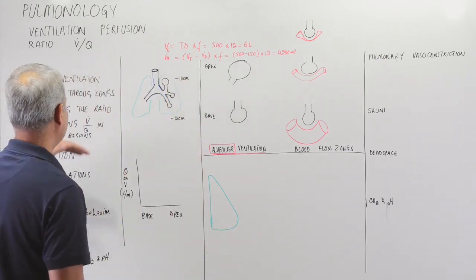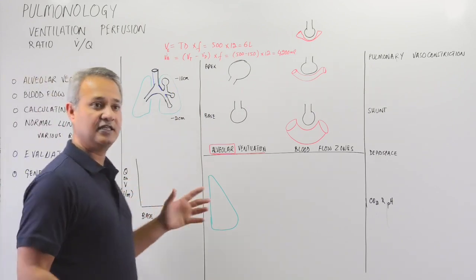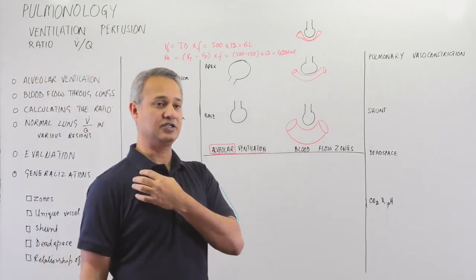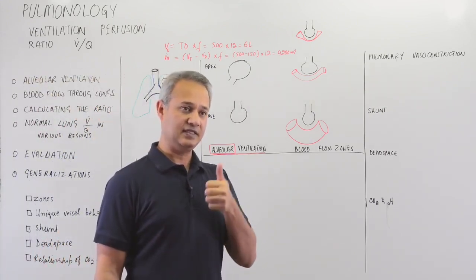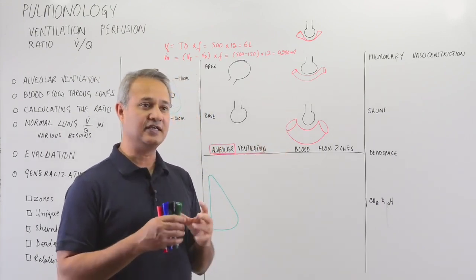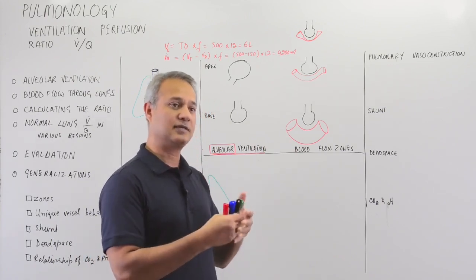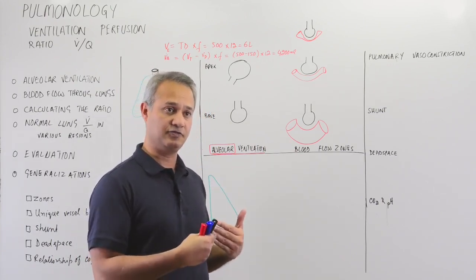That is the first thing. What we'll do in this lecture today is look at the alveolar ventilation and the differences of the alveolar ventilation in the apex and the base. That is one thing to be done. Second, we'll look at the blood flow. If we understand these two, we will then also talk about some very important concepts related to the ventilation perfusion ratio.